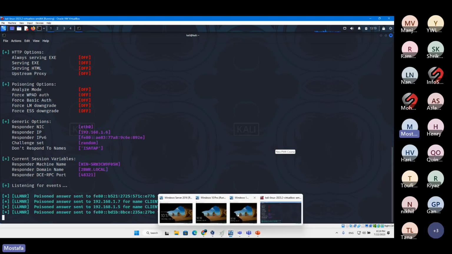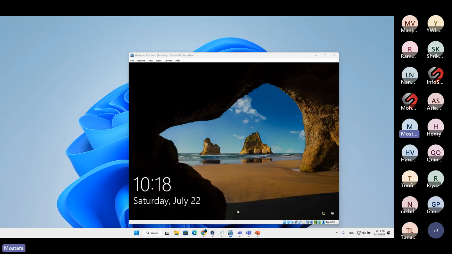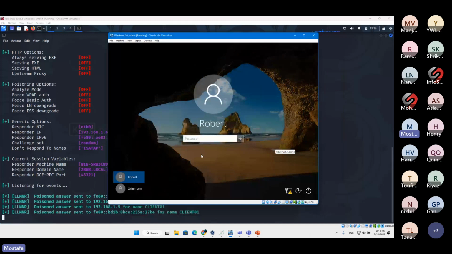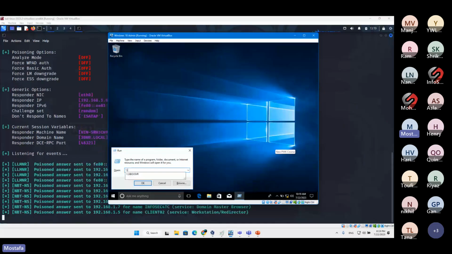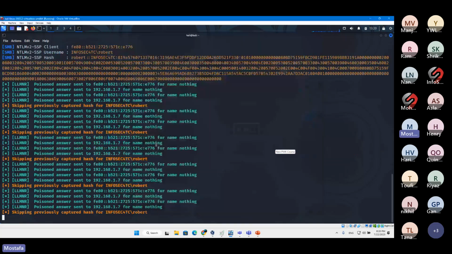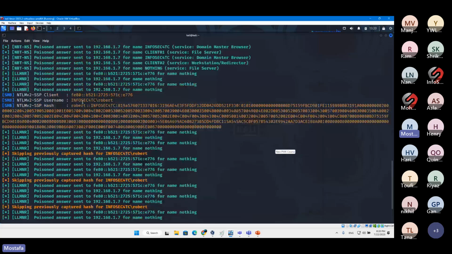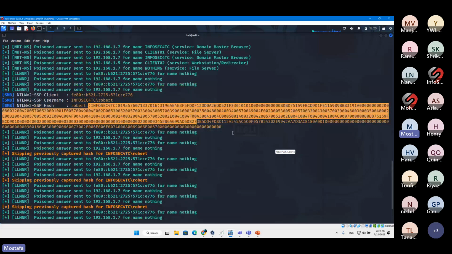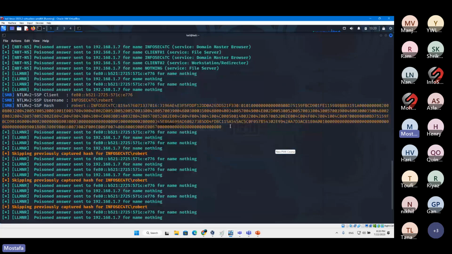If our machine here with the user Robert tries to access, let's say, a resource called nothing, what will happen is our Kali box will capture Robert's password, encrypted in NTLM version 2 authentication, and we have the hash of this user.